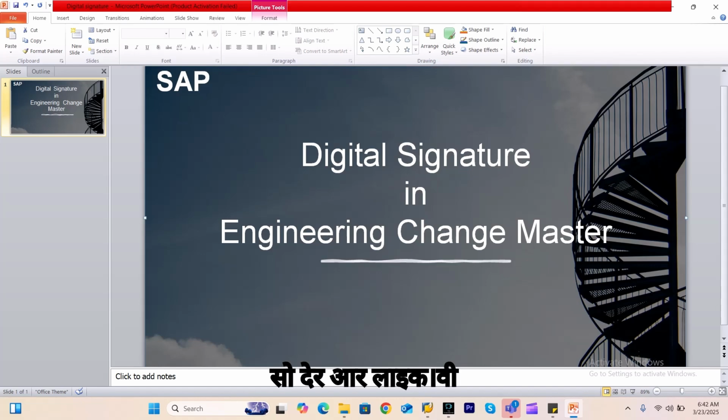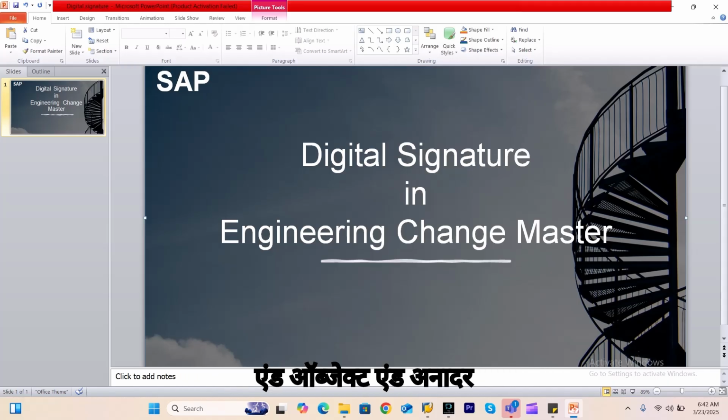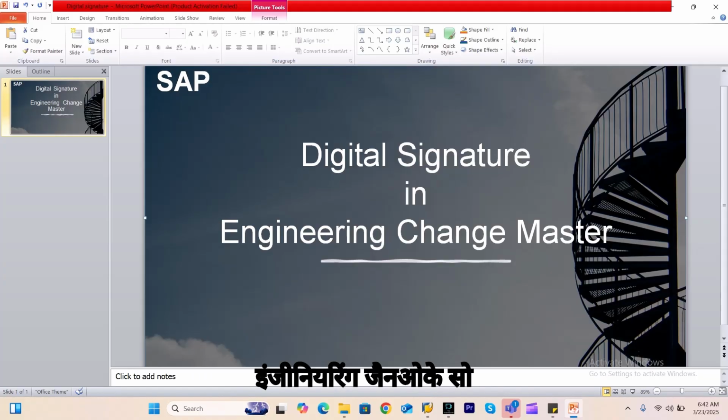We can use this signature by creating an authorization object, or by using the signature strategy. Today we will discuss how to create the signature strategy for the digital signature in the engineering change.